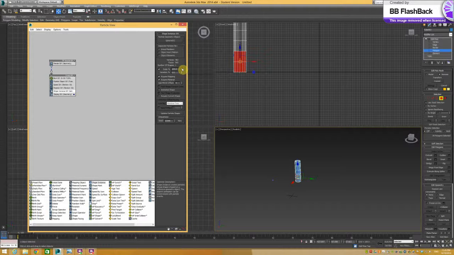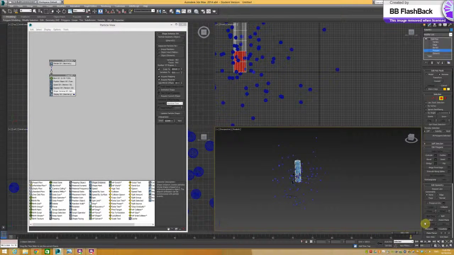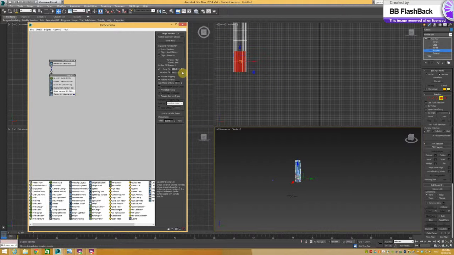So yeah, you can make it become bigger and more variable.